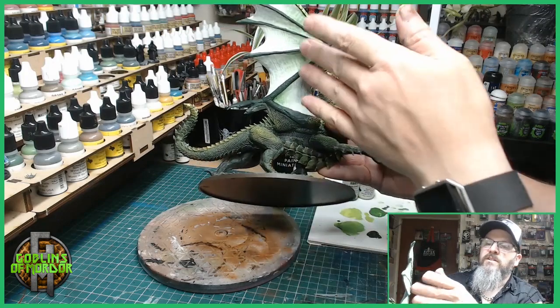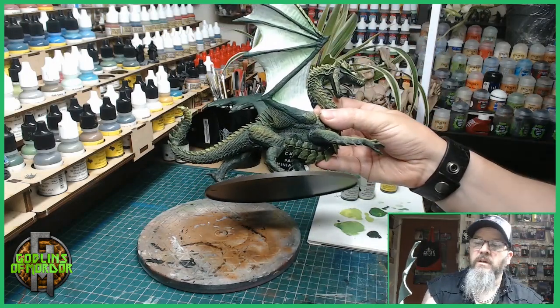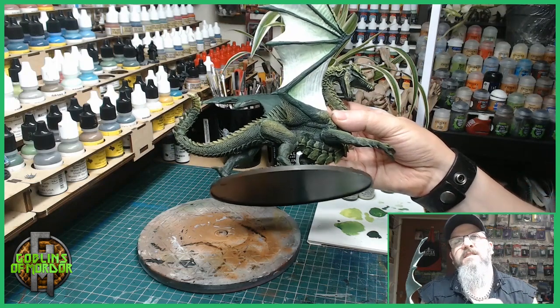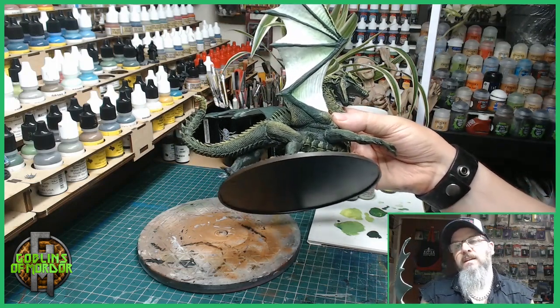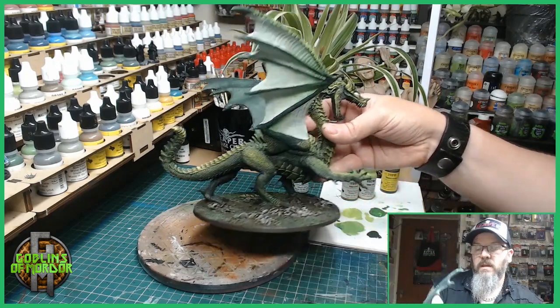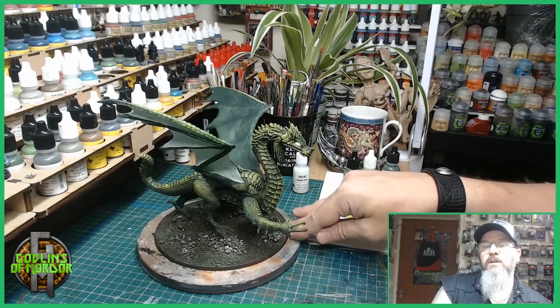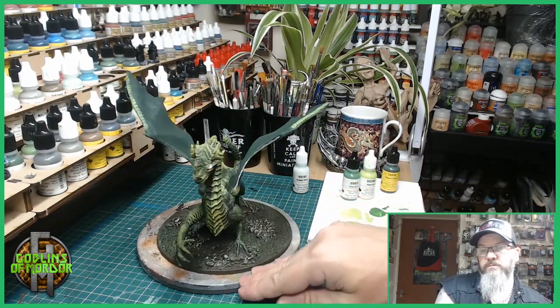As you can see, you've got the dark greens going into the light green. And this is the Maggot White too. Like I say, the Maggot White has got a slight green hint to it. So it works really well with green. So what I'll do is I'll come back and I will show you the finished miniature.